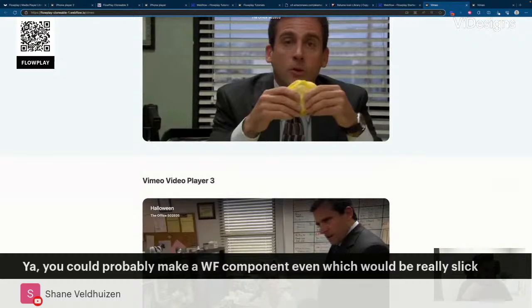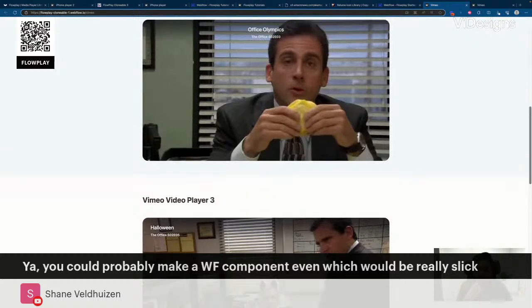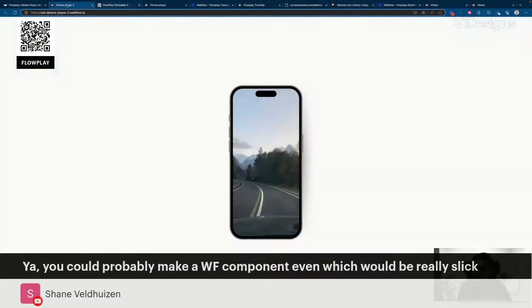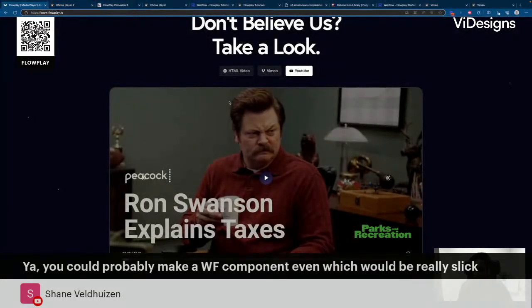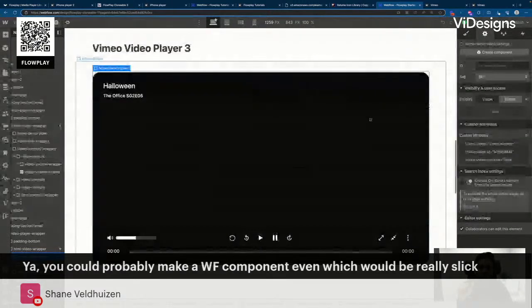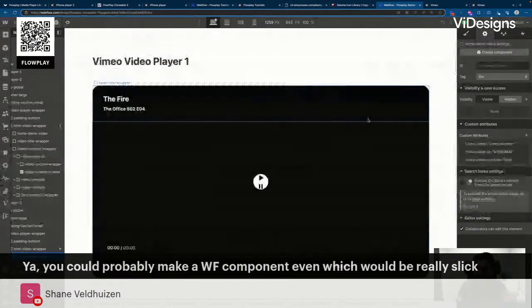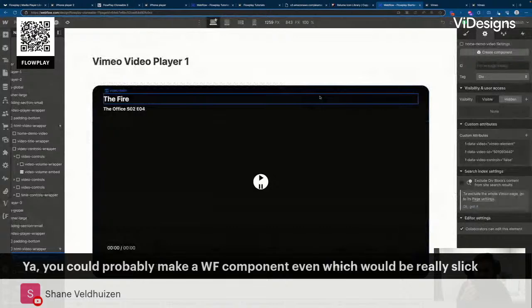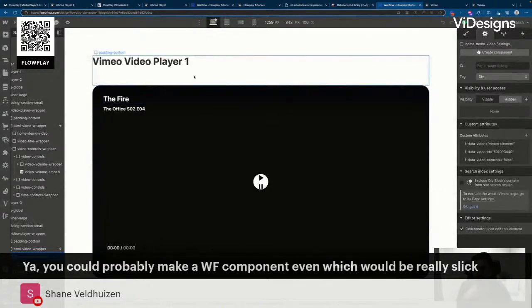You could probably make a web, exactly, yeah, you could. Again, there is no limitations in terms of your Webflow side of things. The issue with other solutions that exist out there is that you have to use custom specific class names, or you have to write code. So if you want to have multiple instances, you have to know how to manipulate the code to get it to work. Here, you have literally no limitation.